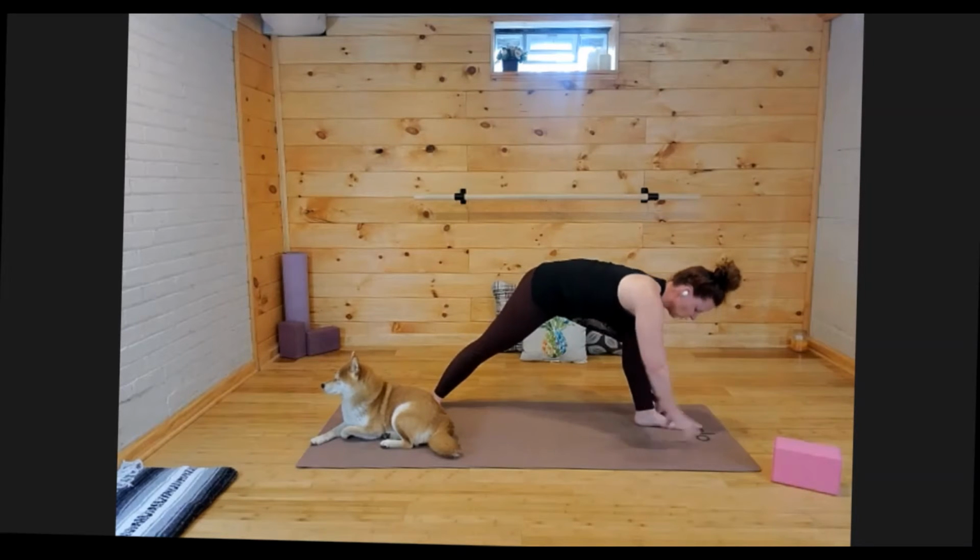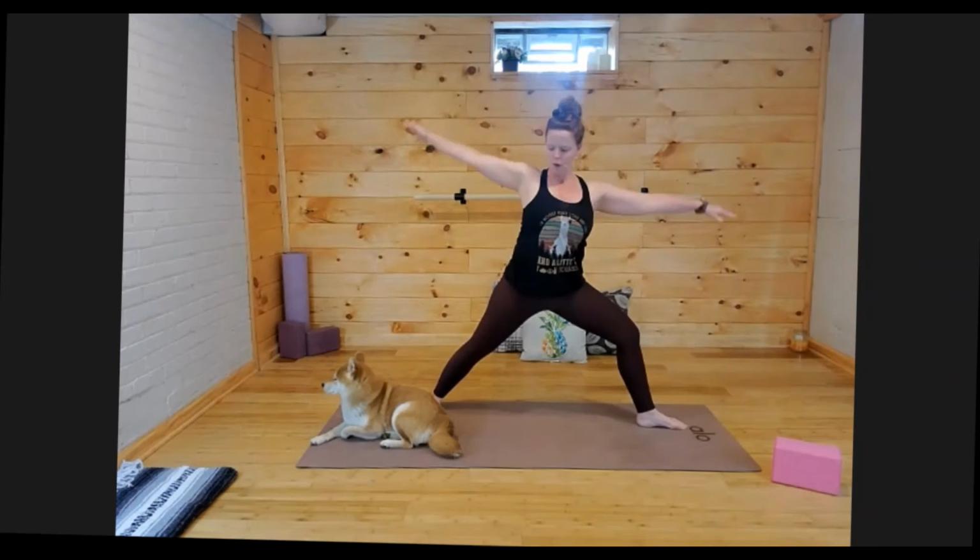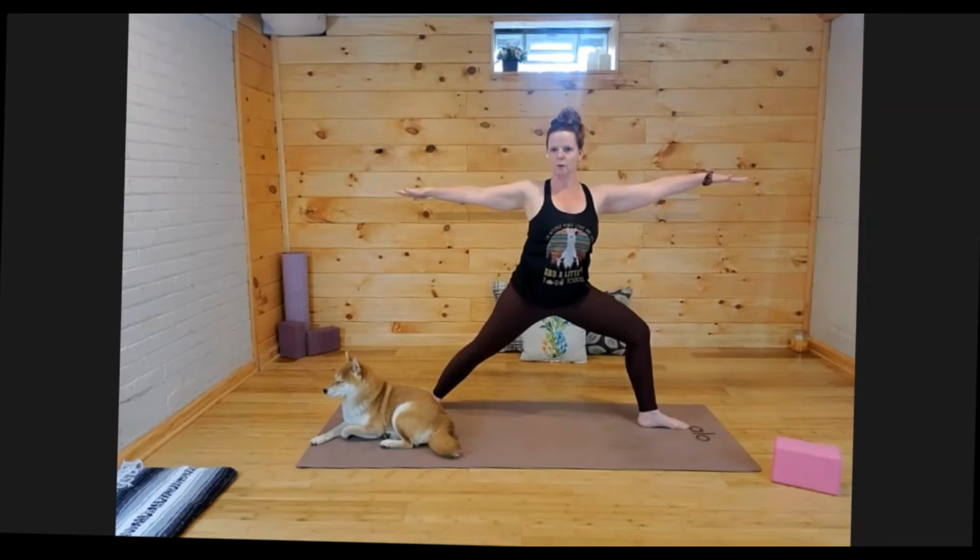We're just coming into our warrior two here. So opening up left arm forward, right arm back, or whichever will make sense.